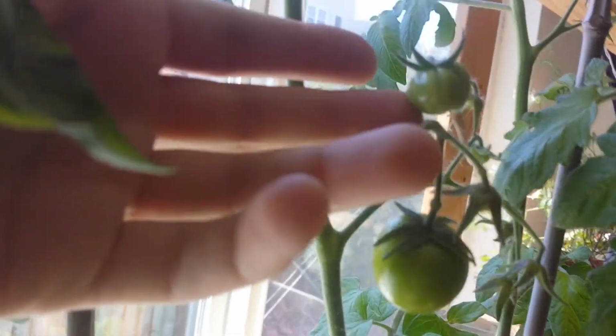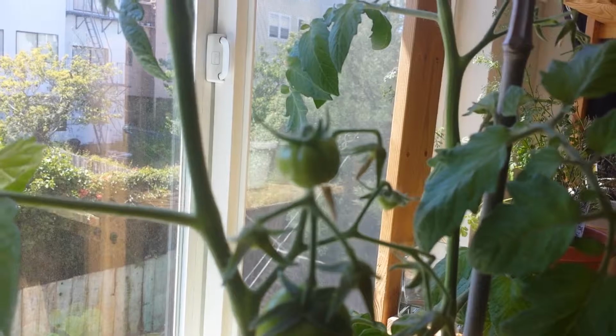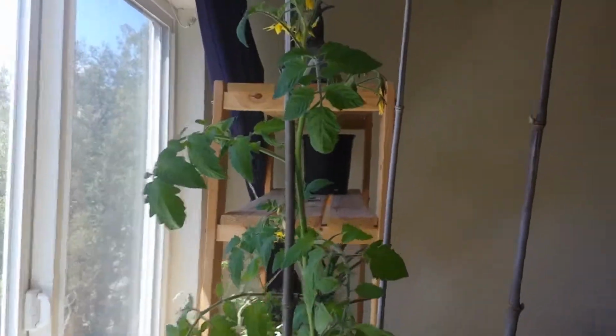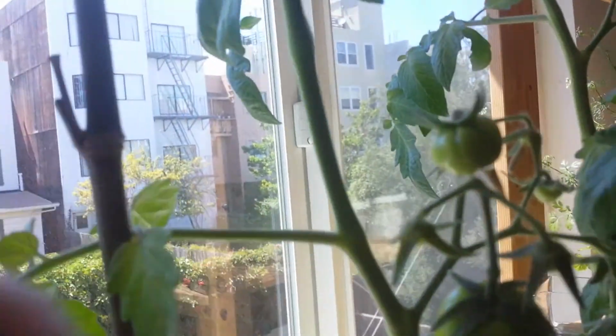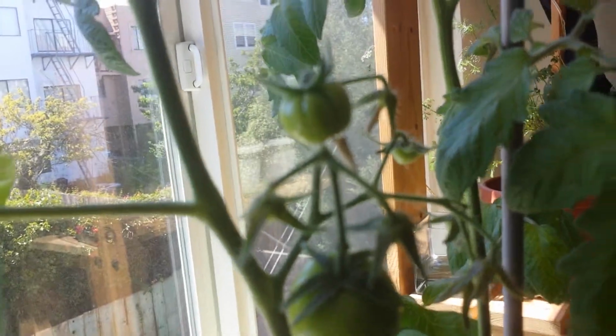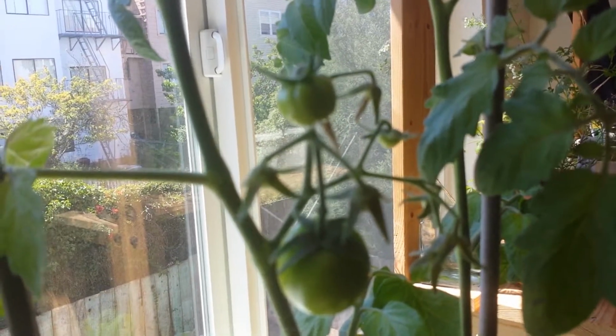This one here, it's got kind of like a pumpkin look to it, but I don't mind. It's still going to be a tomato. Doesn't bother me. And as I mentioned before, each one of these flowering sets is pretty much going to be a cluster of tomatoes, because they start out as a flower and then become the tomato. And as you can see with this tomato here, eventually they do lose that. But with this tomato up here, you can see the stem if the camera focuses.